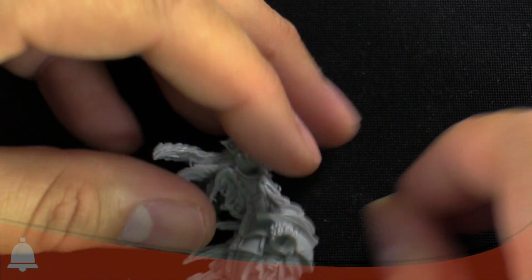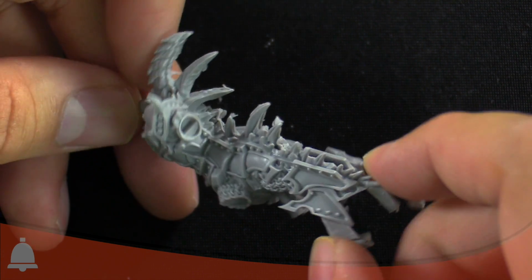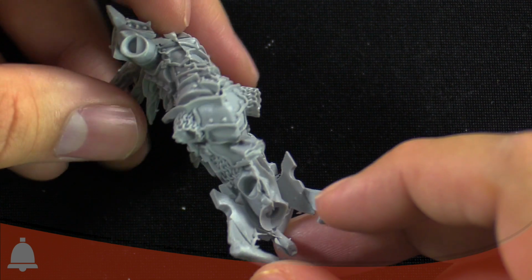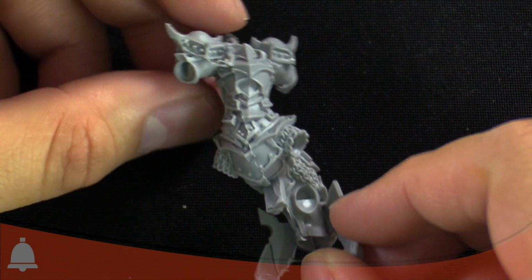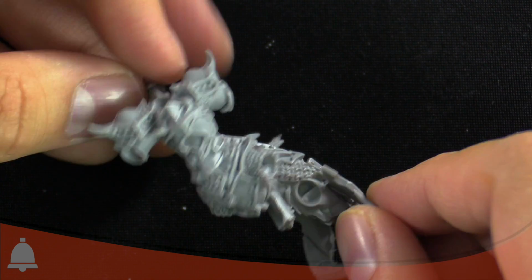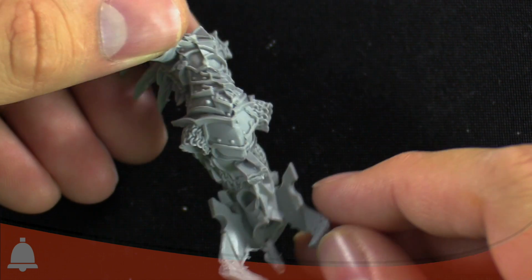So it does have some flash you're gonna need to clean off. A little bit of stuff going on there from the resin, from the mold getting poured. Nothing crazy. If you're an experienced modeler, you've seen all this stuff before, it shouldn't be anything. If you're new, just get a really sharp X-Acto knife or some clippers. I recommend clippers for most of the stuff.